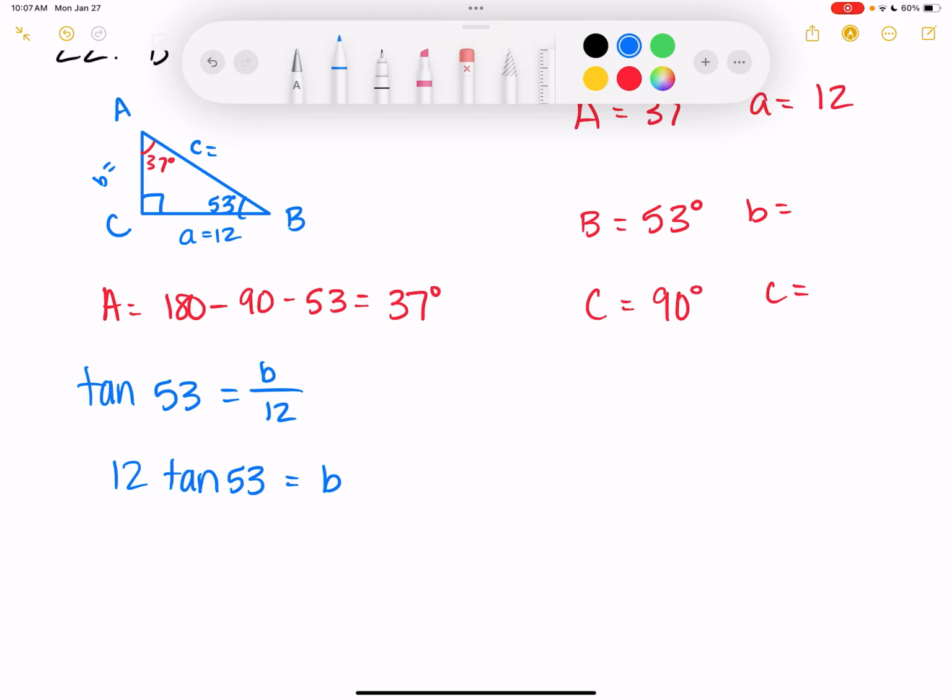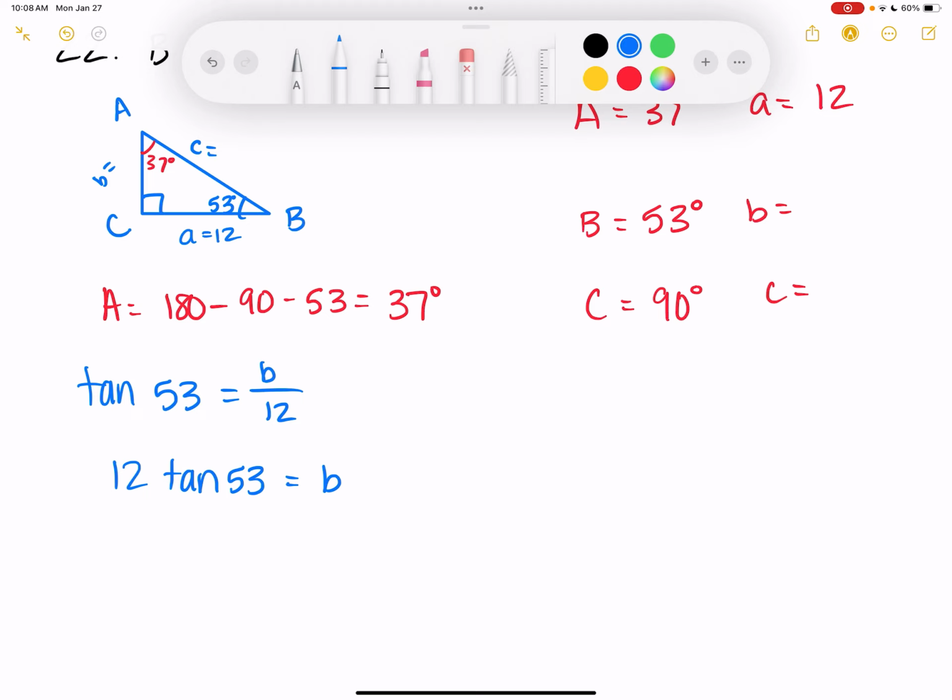So if I do 12 tangent of 53, I get negative 5.17. First of all, does that even make sense? No. Why? Because it's negative, and I can't have a negative side length. So that's one red flag that maybe something's wrong, but that doesn't always happen. Radians don't mean my answer comes out negative. But back to mode: I'm down here at radian. All right, my answer's wrong.